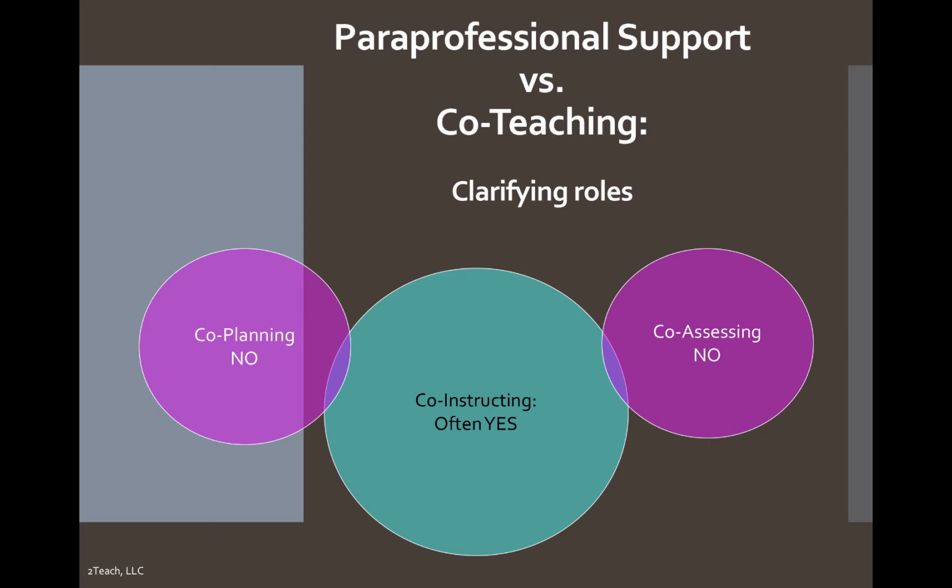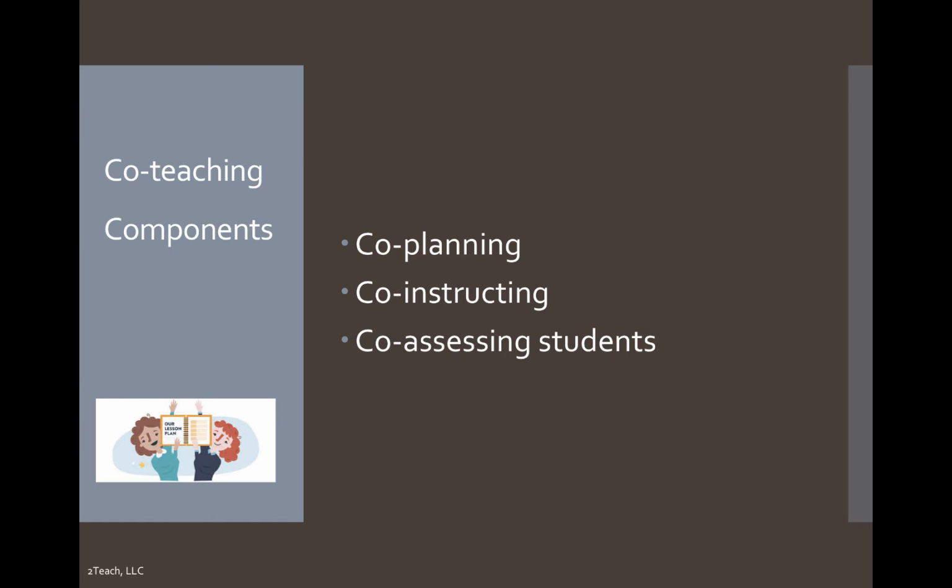Paraprofessionals are not actually paid to co-plan lessons. If planning a lesson doesn't happen within the school day, then as credentialed teachers we will plan our lessons after school or at home, or we will find a way to make that happen because that's part of our contract. Paraprofessionals do not have that. They're not paid for planning after school or after hours. So right there, that checks off one component of what makes true co-teaching.